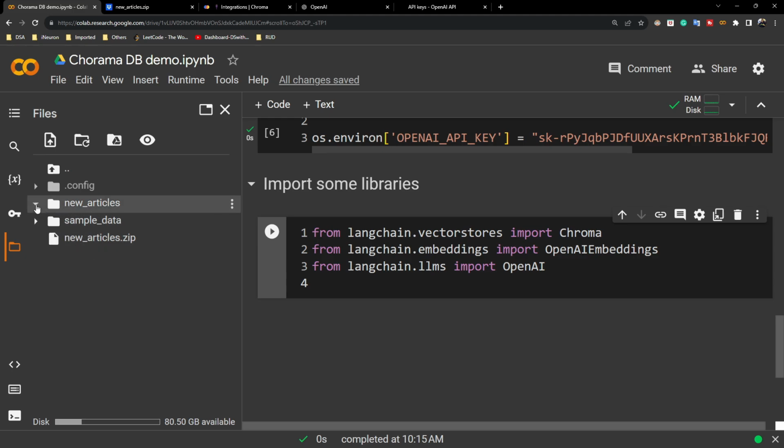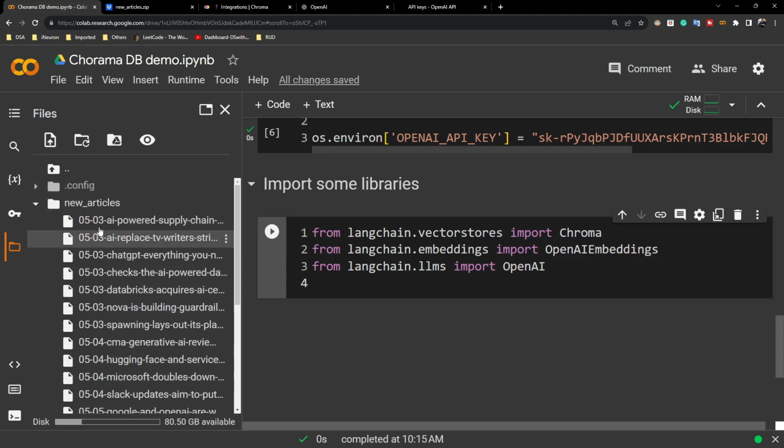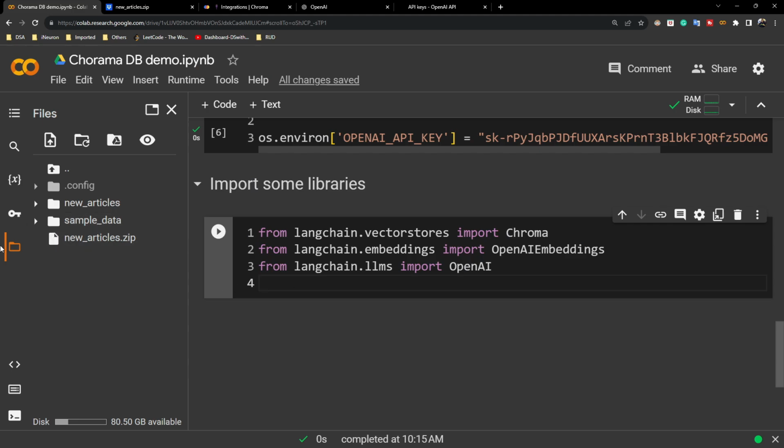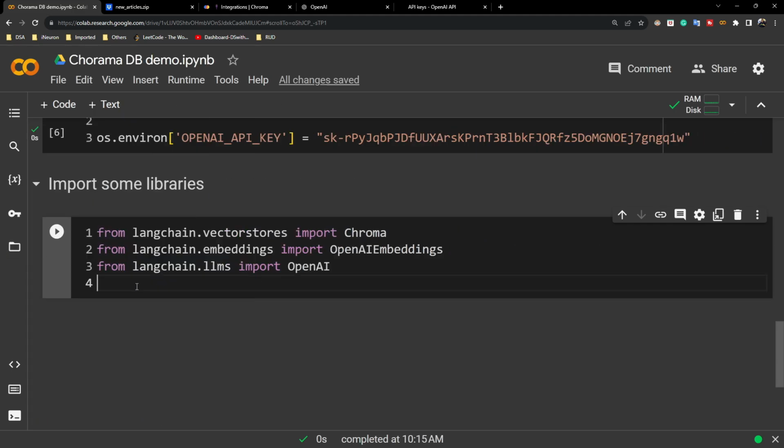Then I need to load my data. As you can see, this is my data and it is present inside a directory. Again, this data format is TXT. So for this, I again need two libraries. I'm expecting you are already familiar with LangChain, because on our YouTube channel we have already covered the LangChain tutorial, so you can go through that tutorial and learn LangChain.